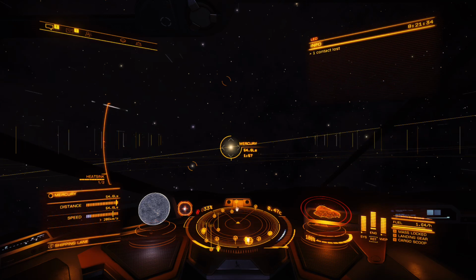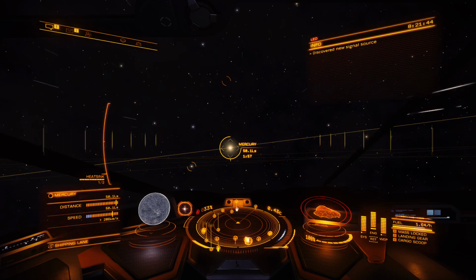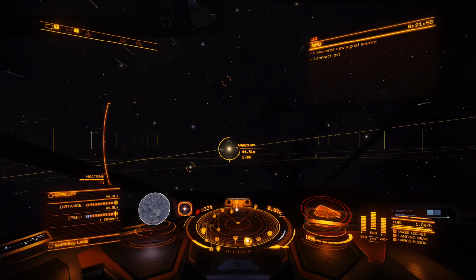You're lower rank than me. No, I have the rank I need to get the ship that I want. I just don't have the money. My ship's more expensive than your ship. How much was your ship? I don't know. I gotta go look at some registrar to see how much a Corvette costs. What if they just go to a shipyard and try to buy it? I think there's one here on Mercury.